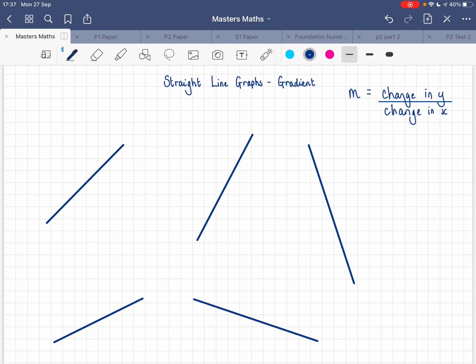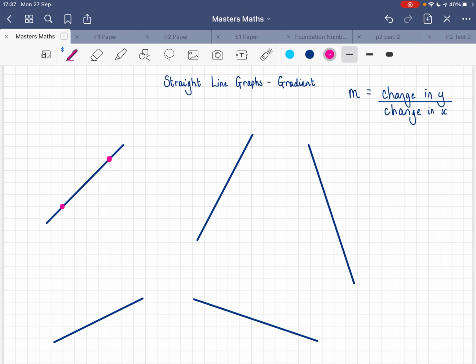The words stick in my head because they just kind of flow nicely, I guess. So change in y over change in x. The important part is that you do your y divided by x. To do that, to find the change in y and the change in x, I have a line. I find 2 points on the line, so they could be anywhere. I'm going to choose this one, and I'm going to choose this one.